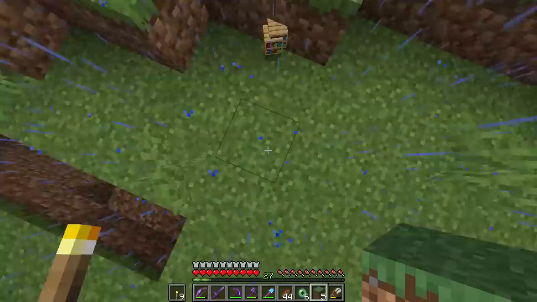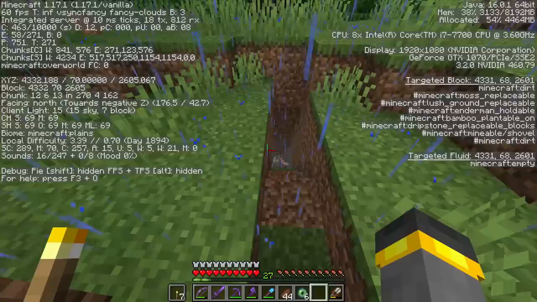This is the marker of my stronghold right here. Two dirt pillars. It's beautiful, great, momentous. And then these are the coordinates. 4, 3, 3, 3, 2, 6, 0, 5.